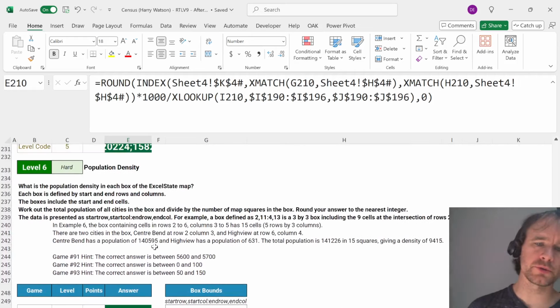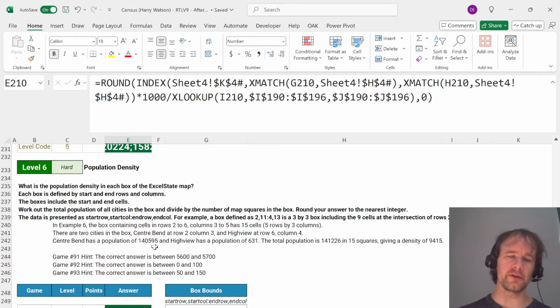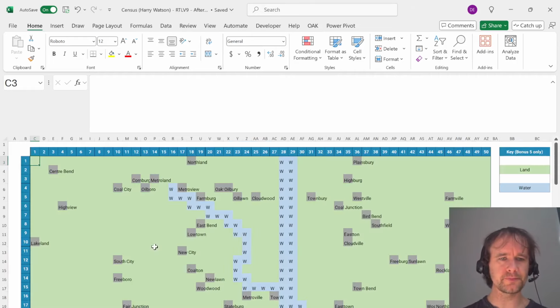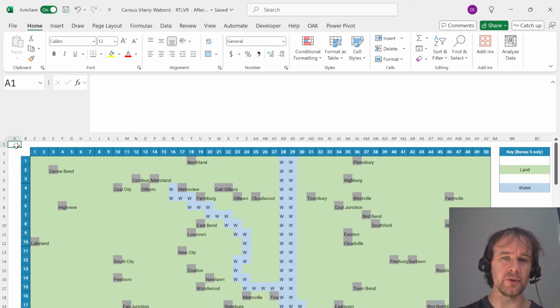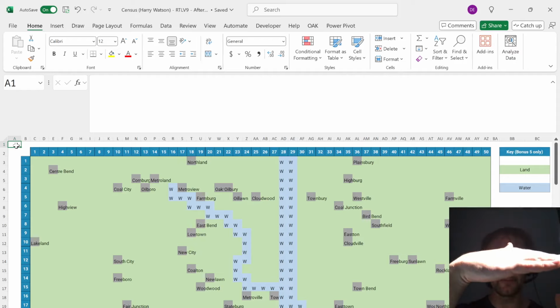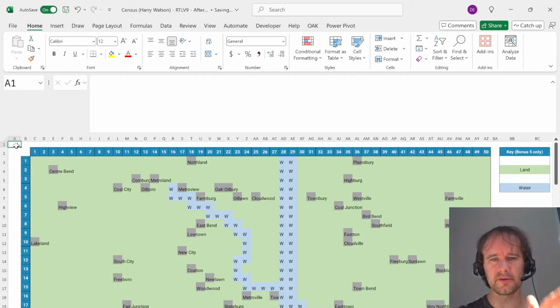Level 6. So there's an interesting little twist here, the way that I went wrong at the start of level 6, which is, there's always a kind of tricky thing here of, do you start your map in A1? If you look at some of the older MEWC questions, the map would usually start in A1, and the labels might be below and to the right instead of above and to the left, as you might expect to find them.